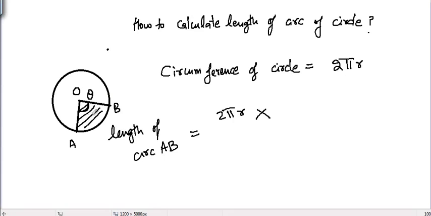We use 360 degrees because the whole circle is 360 degrees. The length of arc AB is the percentage of the whole circumference, which is why it's circumference times theta divided by 360 degrees. Now I'll take an example with a circle, center O.